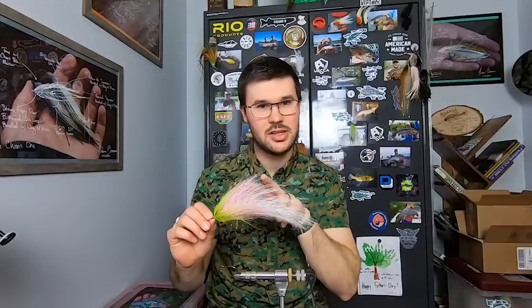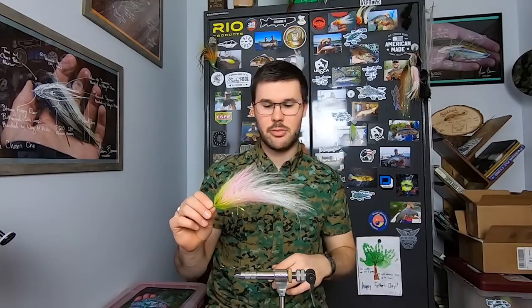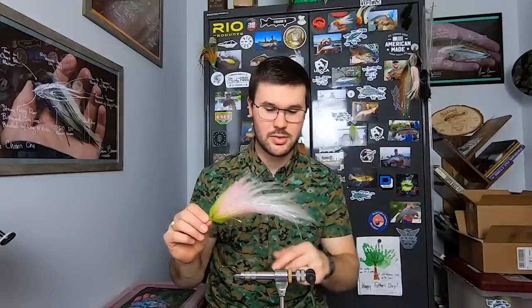So find one tail. It has to be fairly high quality if you're going to do the same spacing as me. If it's shorter hair, like 4-inch hair, you just make the tube shorter and put them closer together. That's the only adaptation you have to do, which just means you'll be tying an extra one or two tubes, so it takes longer. Not a big deal, but 4.5-inch hair is about ideal. It tends to be AA grade. AA grade bucktail is what you're looking for.